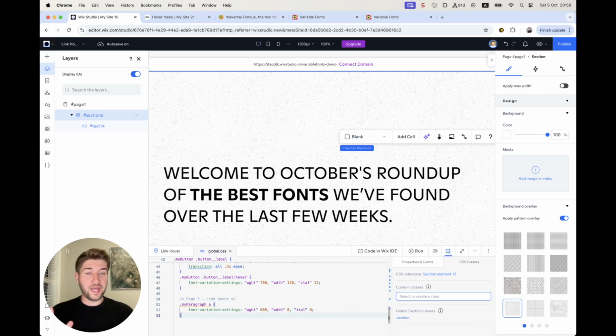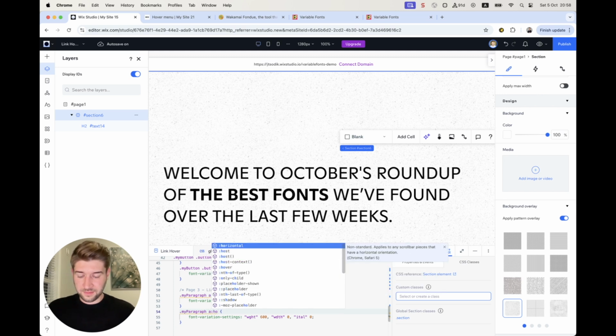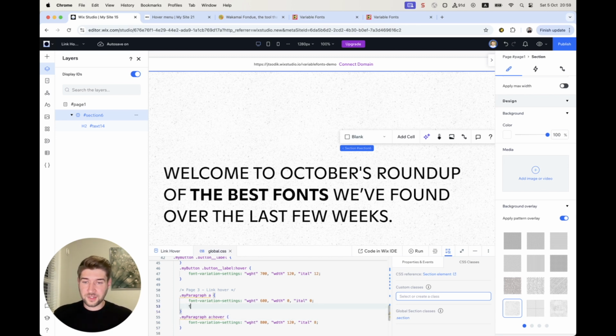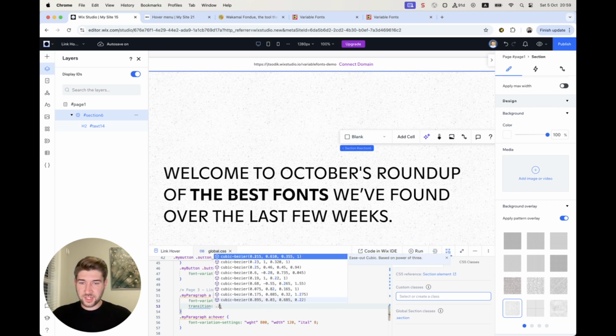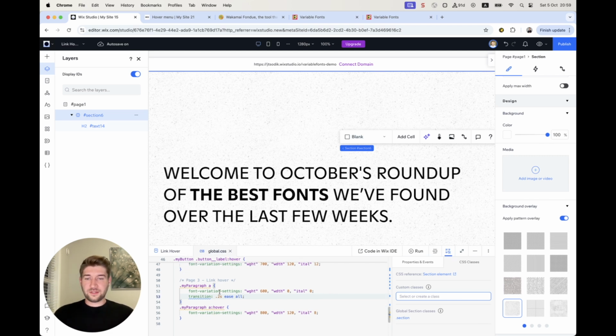All right, so we have the variable font applied on that, but we need to add a hover effect. Once again, to add a hover effect, we can simply copy this and add hover and change some settings here. The settings we're changing are 800, 120, and italic, let's do 8 this time. And of course, I forgot the transition. So let's add transition, let's make it quick and let's ease it on all of them. All right, so we're done with the link.